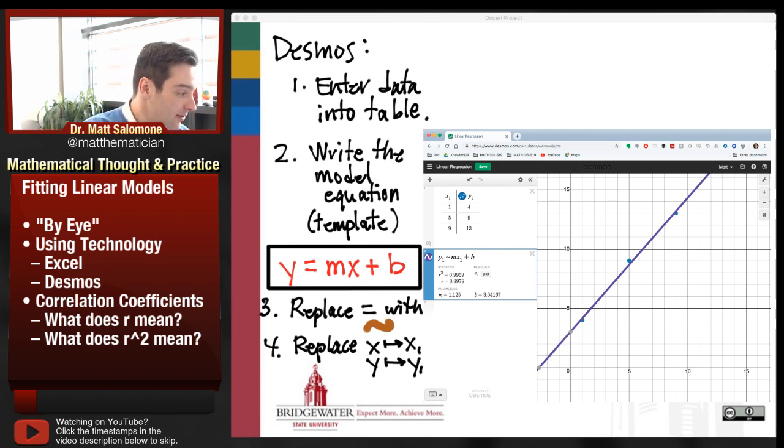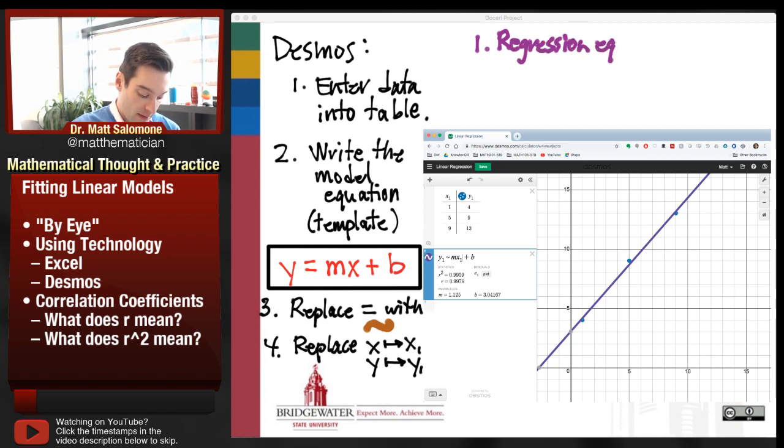And what we get out of this is a whole lot of information. And I want to kind of take apart some of what that information is telling me. So out of a regression, we're going to get several things. First of all, we're going to get the regression equation. And that regression equation we can find just by taking the parameters, so the value of m and the value of b that Desmos has spit out for me here. And we just put those parameters back into our model equation y equals mx plus b.